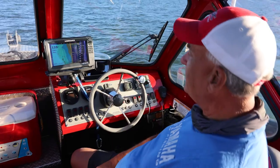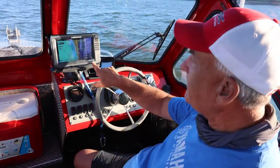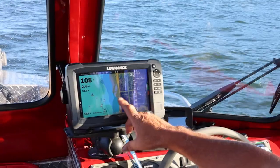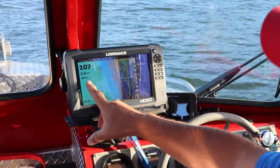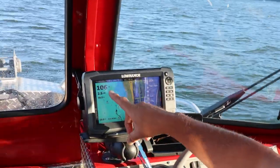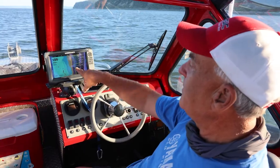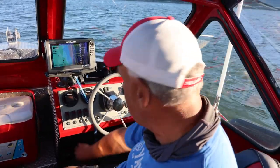When you're fishing the bubble, there's a northern boundary and a southern boundary. We're right at the northern boundary right now, and what I did is on my chart, I marked the north boundary. So this is basically over here on the shore, and this is the northwest corner. And so when we get down to the other end, I'll show you, but basically a line down to it, that area is open. And you don't want to catch yourself going outside of that because they will get you.